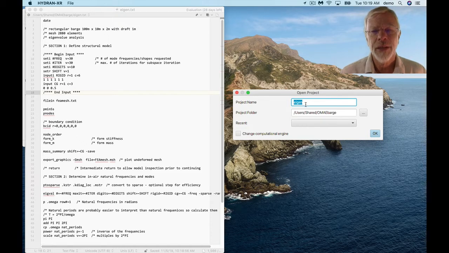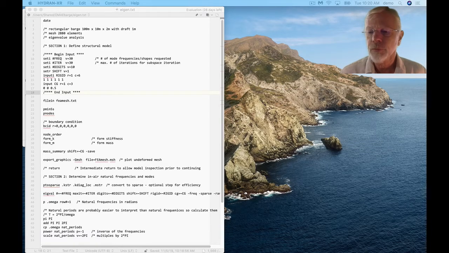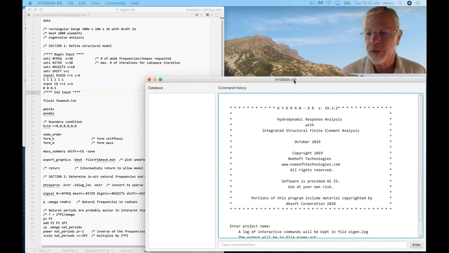So if you want to save an output file from a previous run, you either need to use a different project name or you can rename the .out file. I don't care about the old output file from the previous video because we're going to go through the same thing as we did yesterday in terms of generating the mesh, so nothing's lost. So I'm just going to click OK here, and I'm going to put the window there.